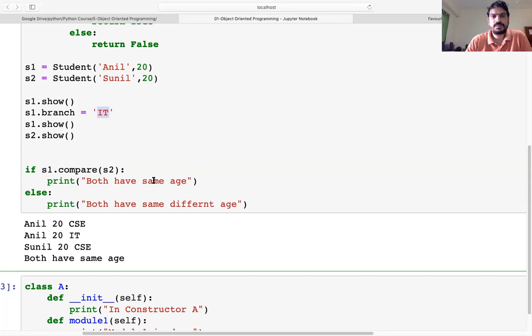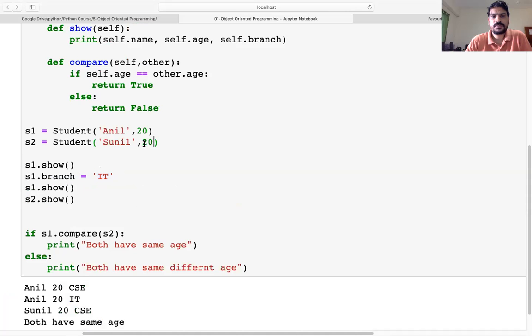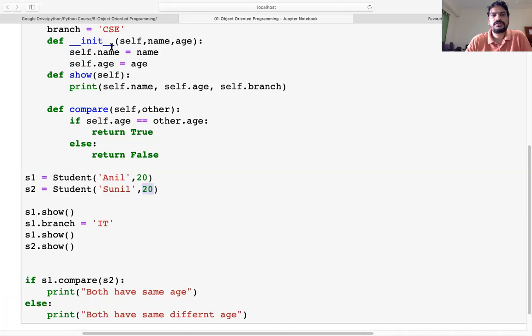Why? Because once we compare, the age is 20 here, and the logic says that if the age is the same, it will be returning true. Otherwise, it will be returning false.